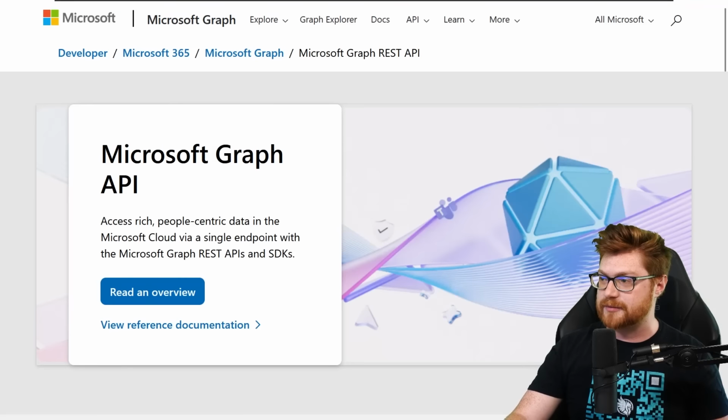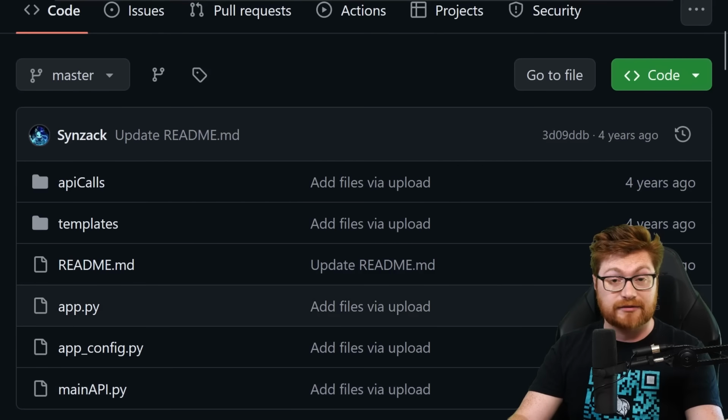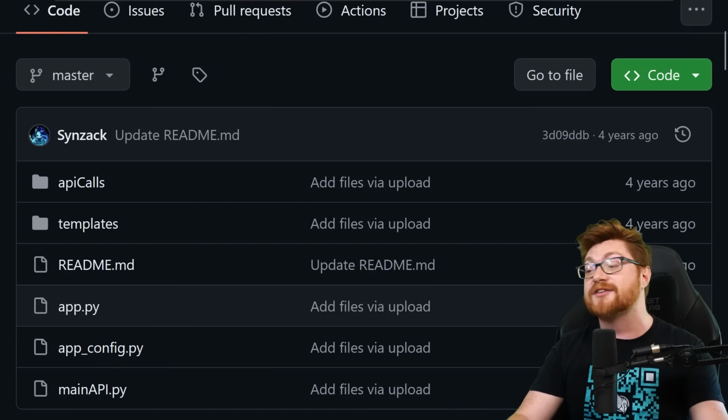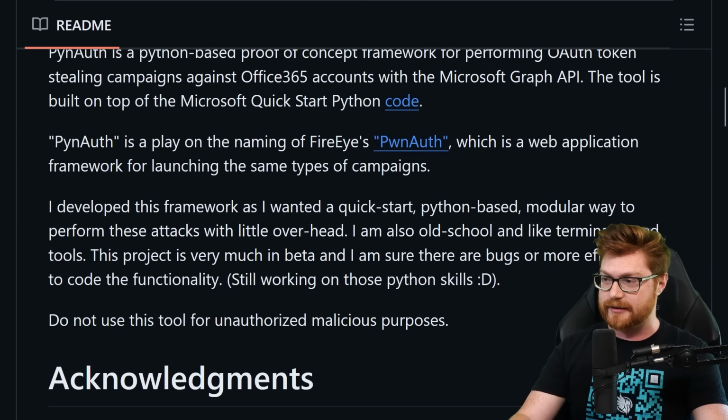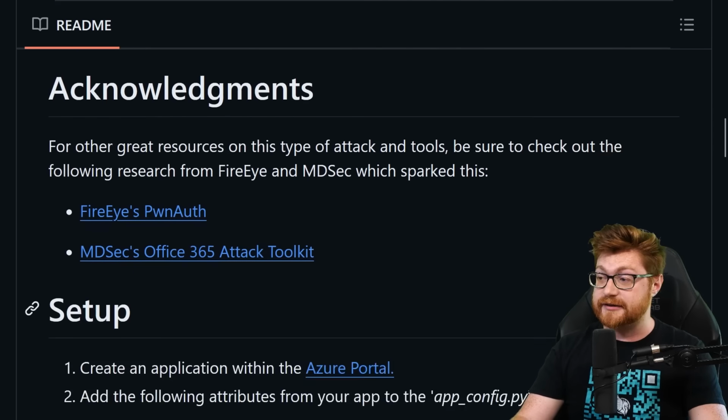But I am going to be pulling something off the shelf, again, just for the quick, simple showcase. You can dive into the code here. Obviously, it's all on GitHub, but I will leave that as an exercise for the reader, if I may. Credit where credit is due, though. It looks like the acknowledgments here in the repository show some of the inspiration came from some other great resources on this type of attack and tools.